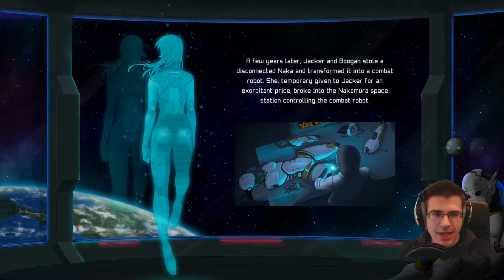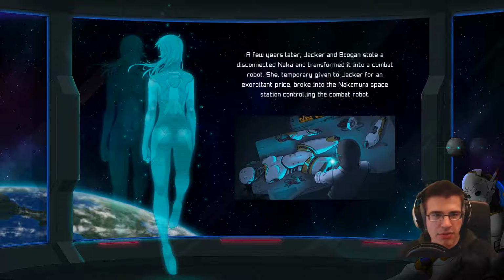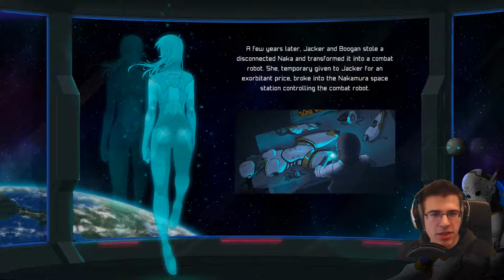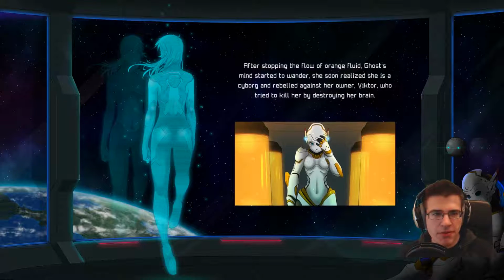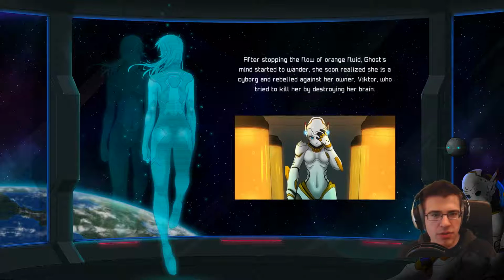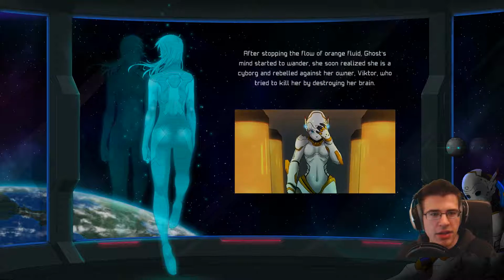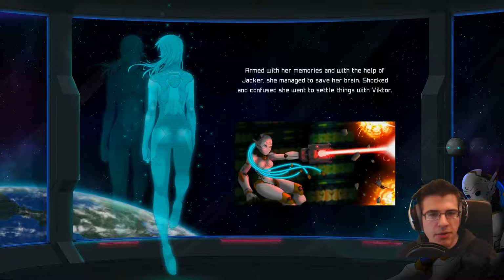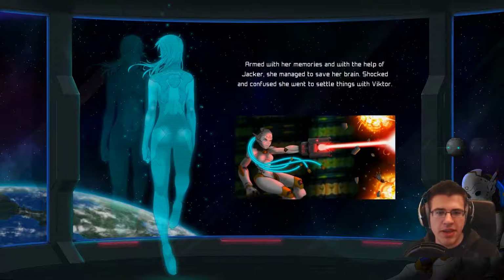A few years later, Jekka and Boogan stole a disconnected Naka and transformed it into a combat robot. She, temporarily given to Jekka for an exorbitant price, broke into the Nakamura space station, controlling the combat robot. After stopping the flow of orange fluid, Ghost's mind started to wander. She soon realized she is a cyborg and rebelled against her owner, Victor, who tried to kill her by destroying her brain. Armed with her memories and with the help of Jekka, she managed to save her brain. Shocked and confused, she went to settle things with Victor.